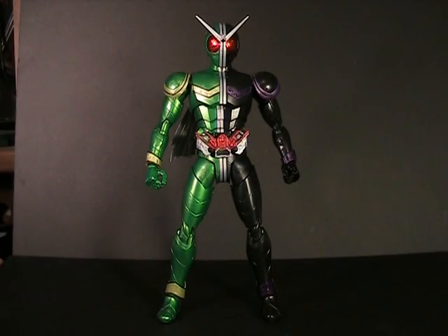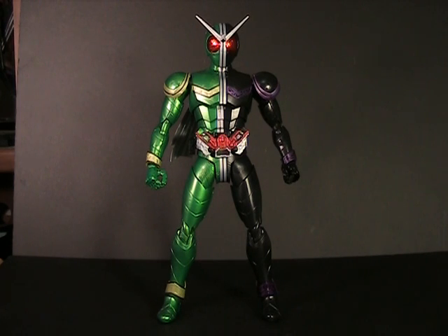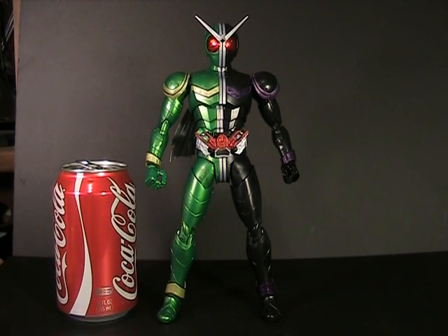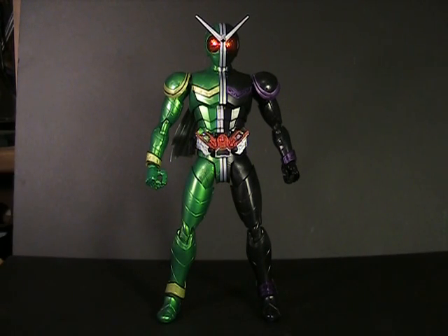Now that looks like a real action figure. Behold the completed Figure-Rise Double model in its full glory. This is going to be a little hard for me to review, and here is why — this thing is huge. This is a full 9.5-inch action figure, right in between the size scale of a Figuarts and a Project BM full 12-inch figure. It's also making it very hard to film because I have to be very far away from my table to get it all in shot. This video might be choppier than usual as a result.